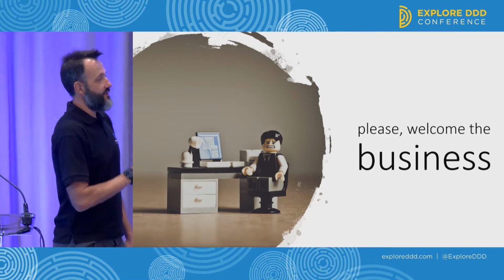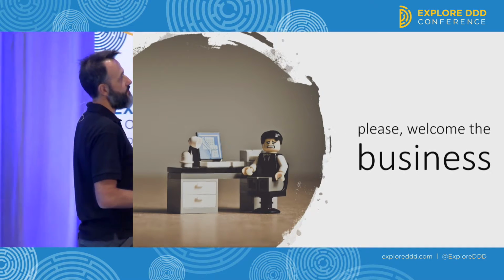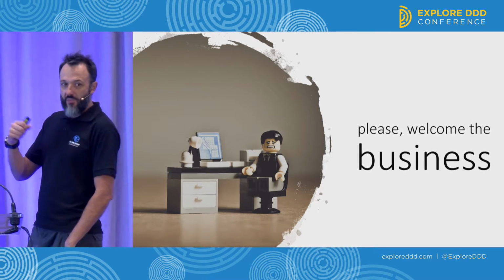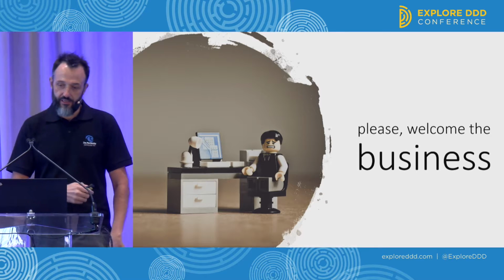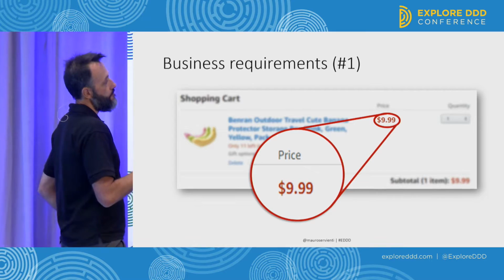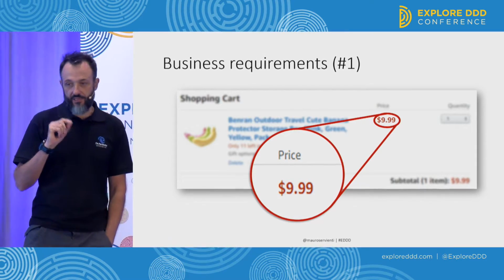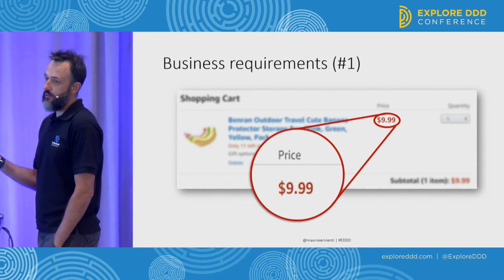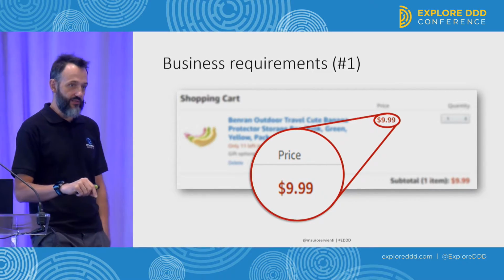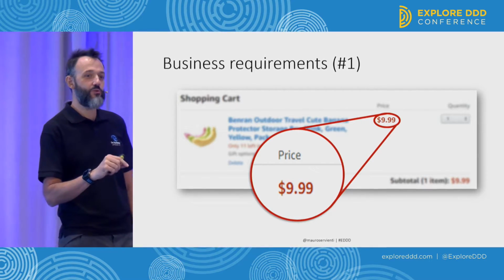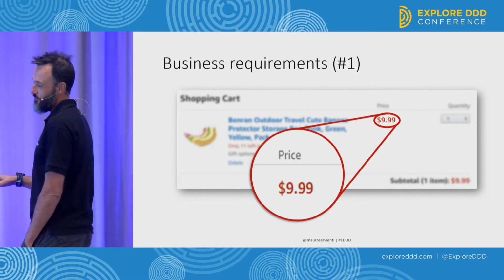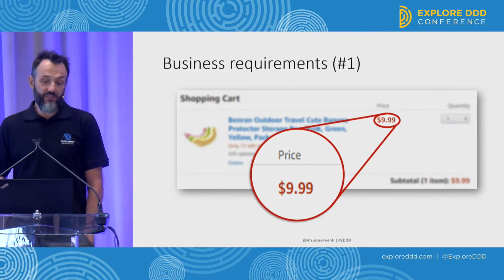But if we look deeper and we put ourselves in the position of a business stakeholder and try to define business requirements for a shopping cart, things are not as simple as they seem. So let's start from the straightforward one. A businessman would say, we don't want the price to transparently change. Italians used to say, under the feet of the user. So without telling anything to the user. And this seems to be pretty straightforward.